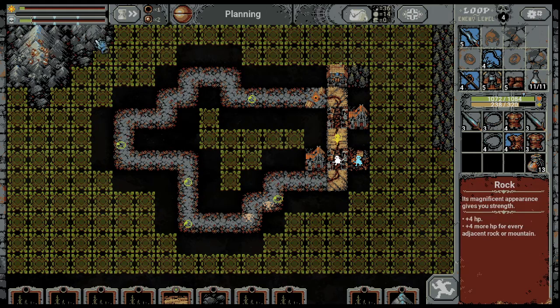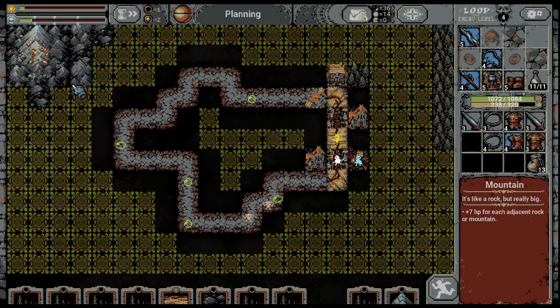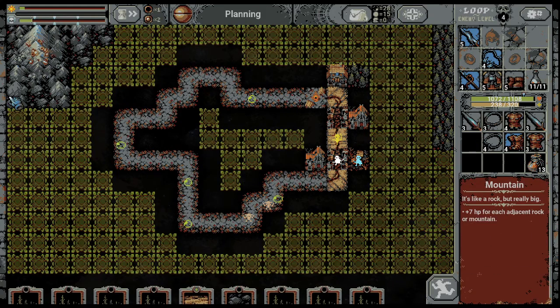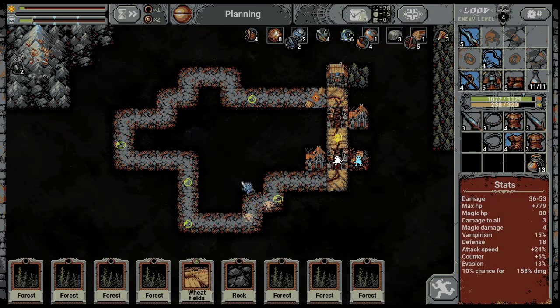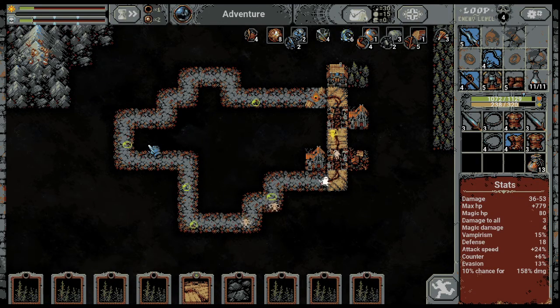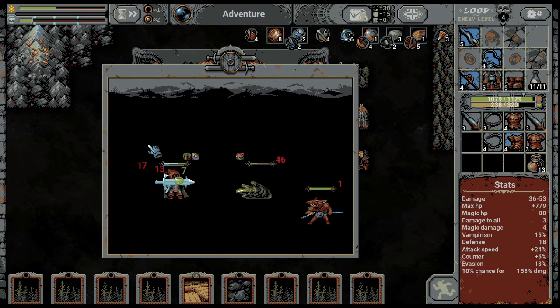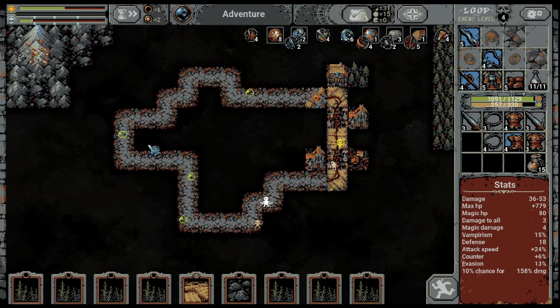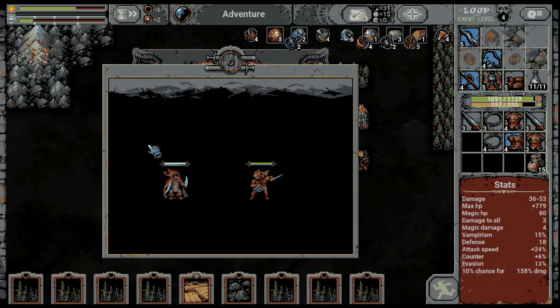Still evaluating my strategy here. The bar is filling up really fast, and I really need some powerful cards. Not just the terraforming cards, I need structure cards.